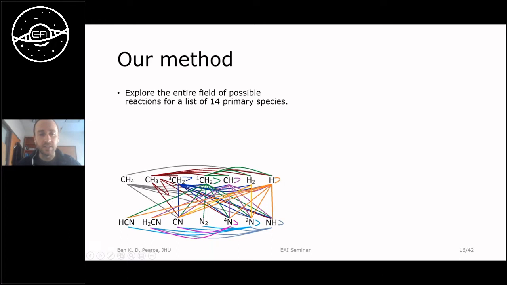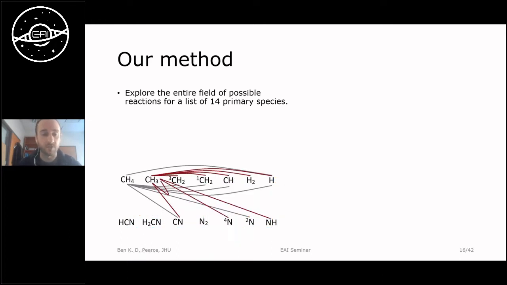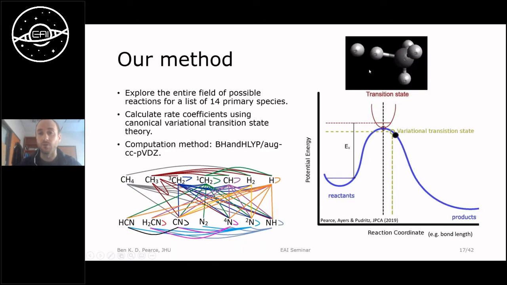Anytime you see a line between two species, that's when I was able to get those species to react on a potential energy surface. And here is an example of one of those reactions. Here you have methane reacting with hydrogen. What I did was I froze the distance between H1 and H5, these two hydrogen atoms, and then I allowed the geometry to relax down to its lowest energy state. And when I plot the distance between the hydrogens, or the reaction coordinate, versus the energy, I get a plot that looks like this, which has a big bump in the middle. And at the top of that bump, we call it the transition state. This is the highest energy state that the species must overcome to get from reactants, which is methane plus hydrogen, into products, which is CH3 plus the hydrogen molecule.